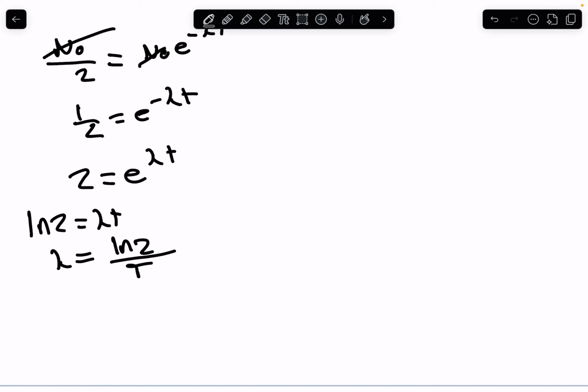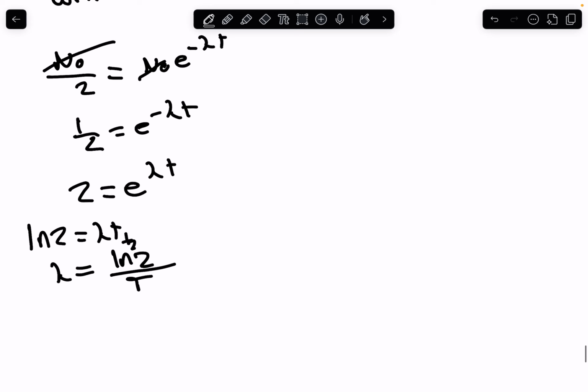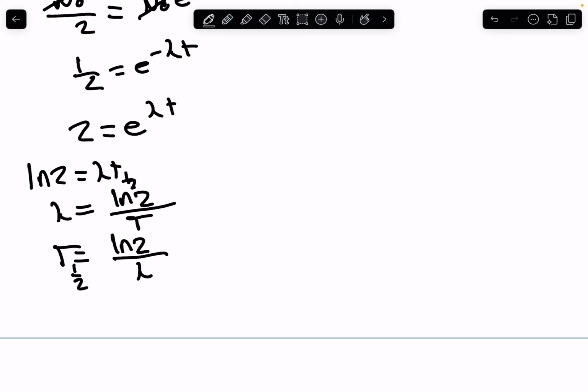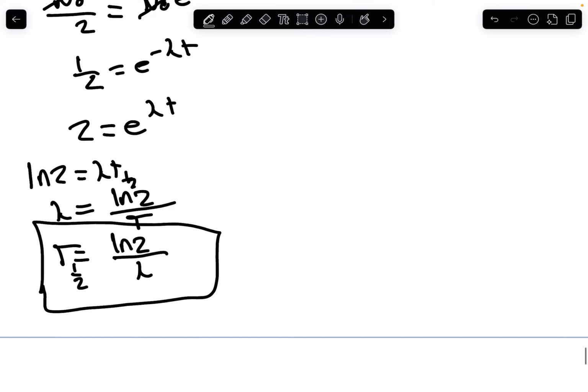So t here, we're talking about the half-life, the time it takes for the number of nucleons to halve. You have to know that this is the definition of half-life. And thus we've derived the equation. Actually, the relation between the decay constant and the half-life is this. You can also write it as t half equals ln 2 divided by lambda, which is the decay constant. Okay, so this is very important to know. It's in your data booklet. It's actually the final equation in the data booklet.